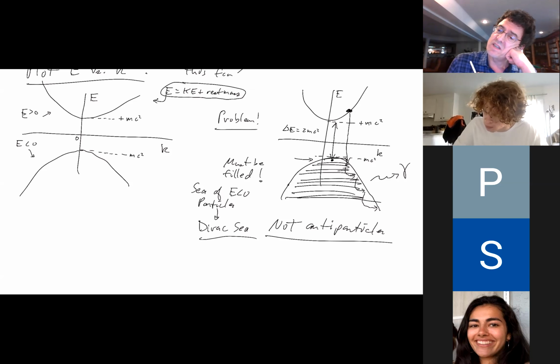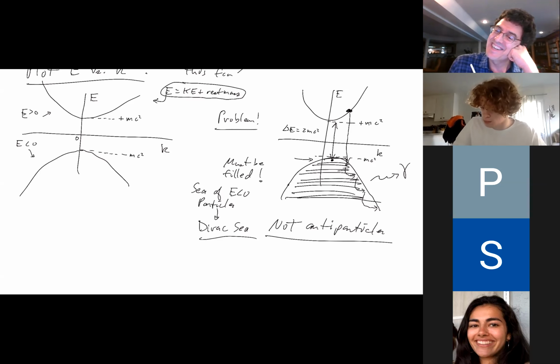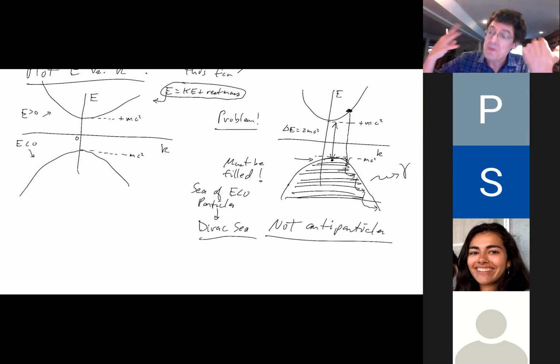Can somebody tell me? What is mc squared for an electron? Does anybody remember? I don't even think I remember. Come on, just one of you must be like a budding high energy person. Does anybody remember what is the rest mass of an electron in electron volts? I think it's like 0.511. 0.511 what? Mega electron volts. Exactly. It's like 500,000 electron volts. That's right. And so 2 mc squared is 1,000,000 electron volts, right? So delta E is like 10 to the 6 electron volts.